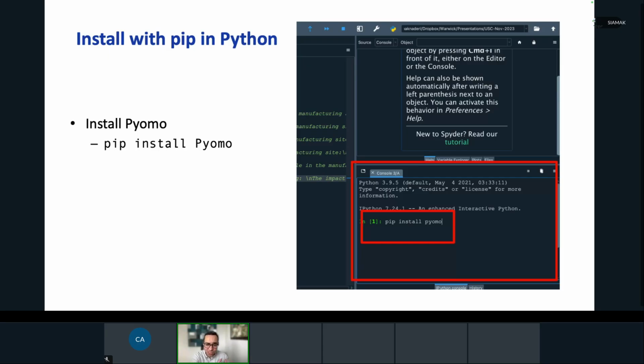Once a package is installed, you don't need to install it again and again. So once you have it, you have it. There is no need to, unless you remove it from your computer. So you don't need to have pip install Pyomo as a part of your code every time that you run your code. Once you did it, you'll have it. For me, I will show you at the beginning when I started to write the code, because I have Pyomo installed in my computer. When I write pip install Pyomo and run this, I'll get requirement already satisfied because I already have it.